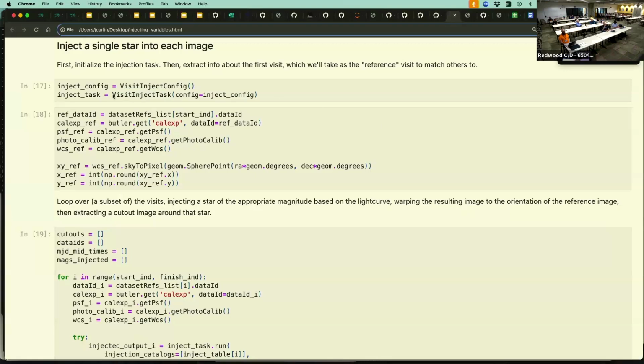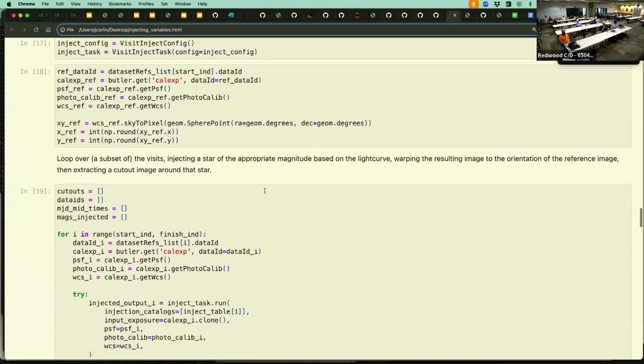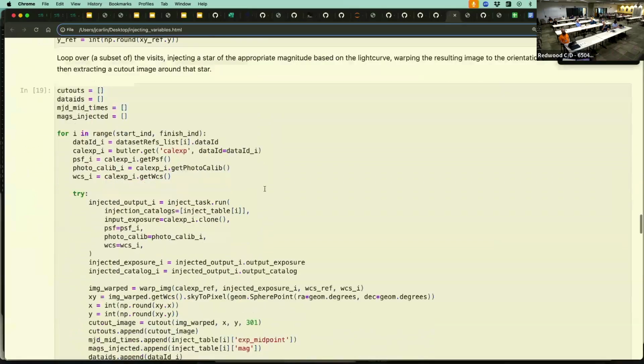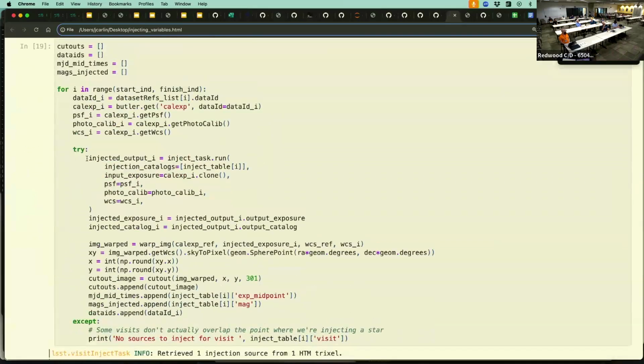And we just initialize that task. And then we loop over the visits. And for each one, we run that inject task. So right here, you can see we send the results of that inject task to this injected output.